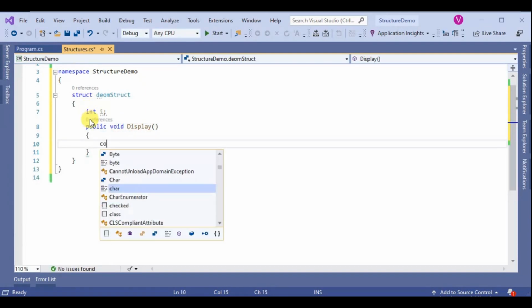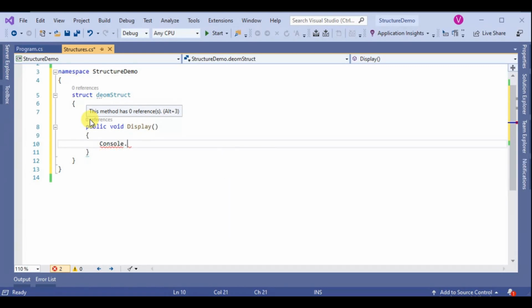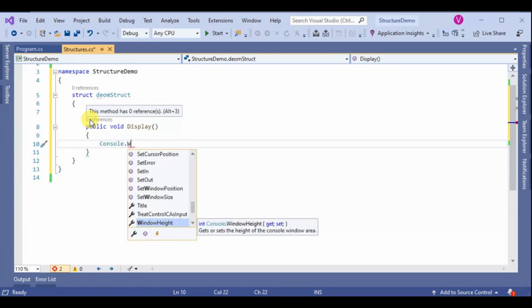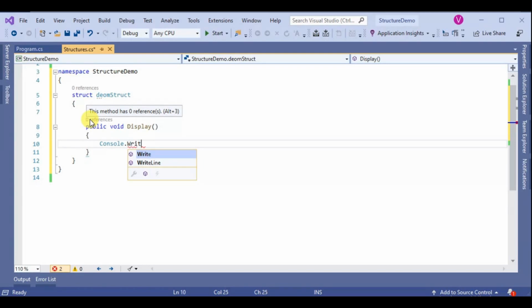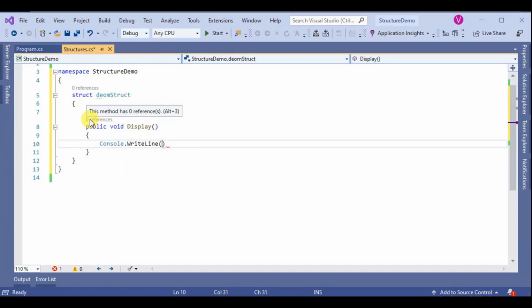Inside the method we print the message "Structure method calling".